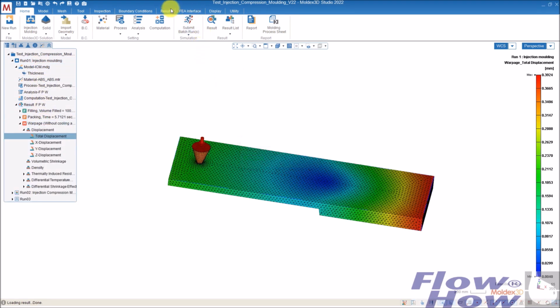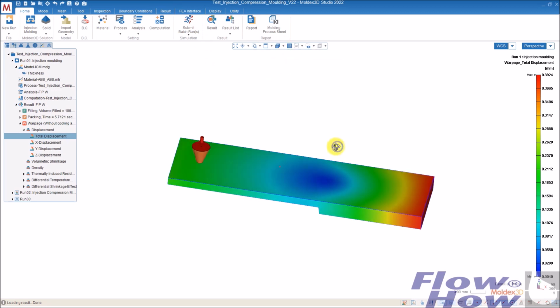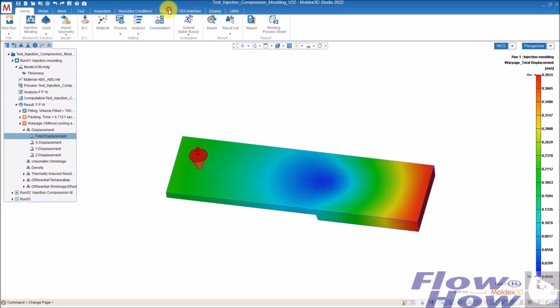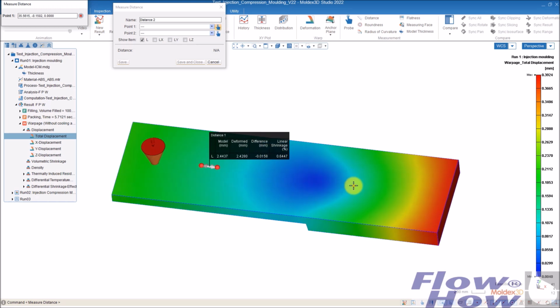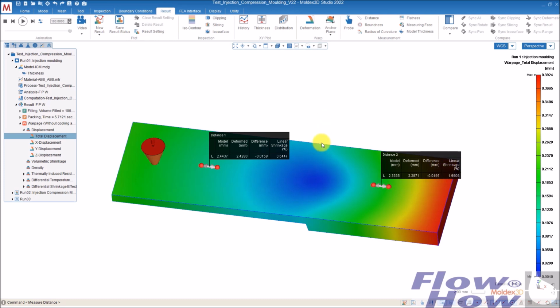But if I look at the warpage and try to measure, I'll just go to this, and then if I measure the linear shrinkage, I can measure it here between 2 points. A linear shrinkage is just a relative measurement between 2 points. Where were they before calculating the shrinkage, and where do they end up? So here I got a shrinkage of 0.65, which is normal for ABS. And then if I measure it out here, I have a high shrinkage because I can't keep the packing pressure out in this big area.